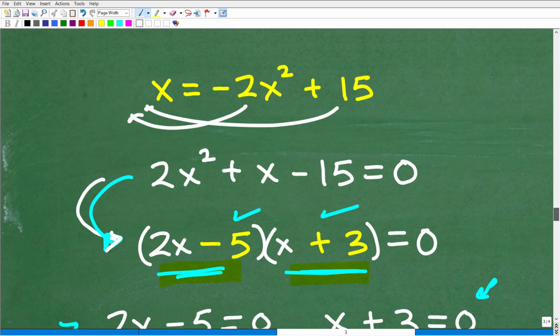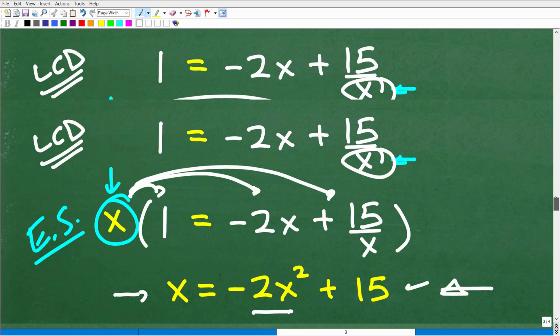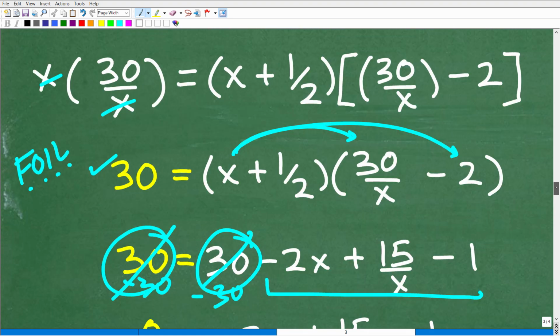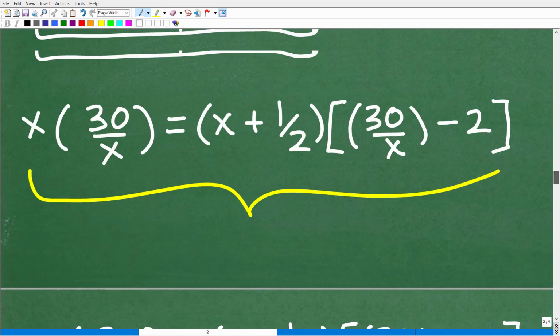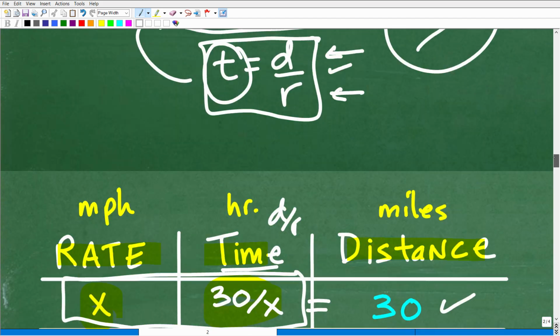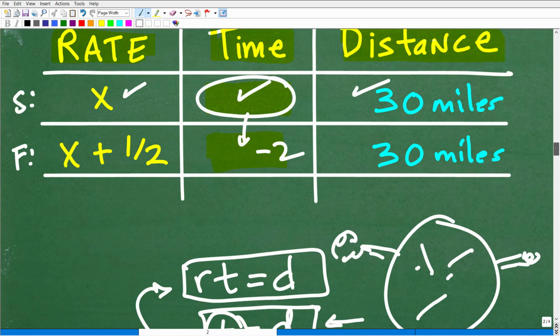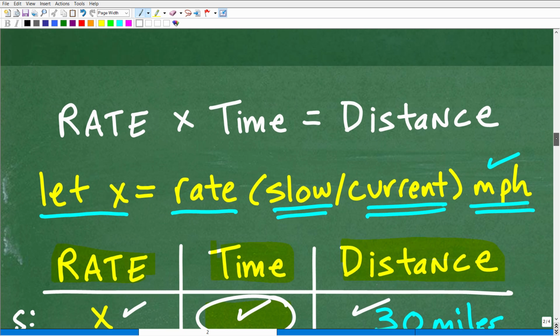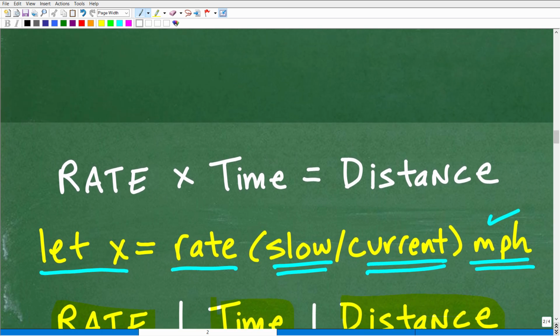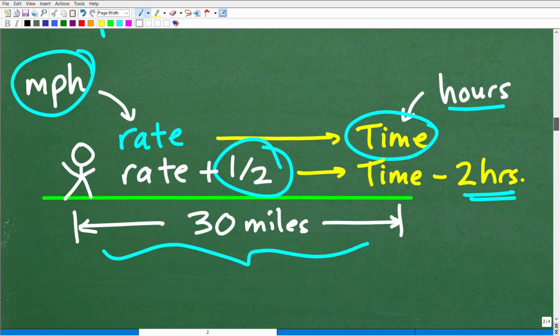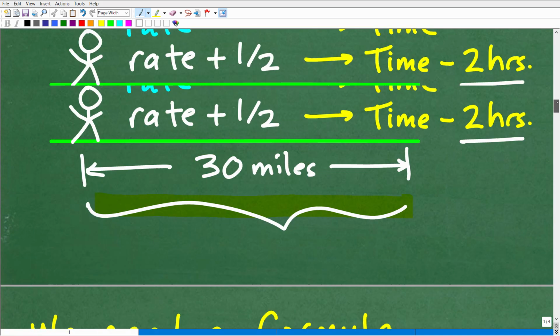And the only way you're going to be able to walk this journey is by having the necessary skills in your backpack, right? The necessary algebra skills: solving equations, factoring, working with formulas, understanding how to model situations, understanding that rate times time is equal to distance, having an awareness of units of measure, etc., etc., etc.